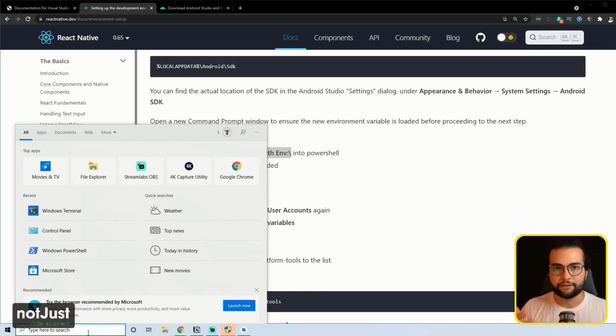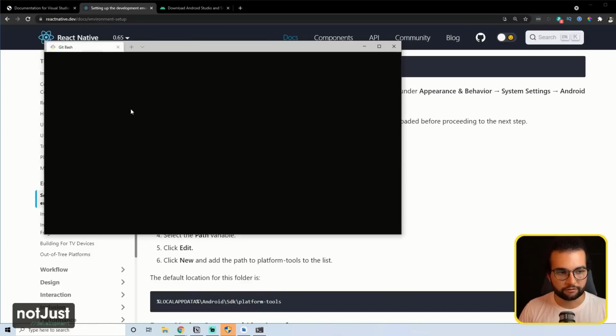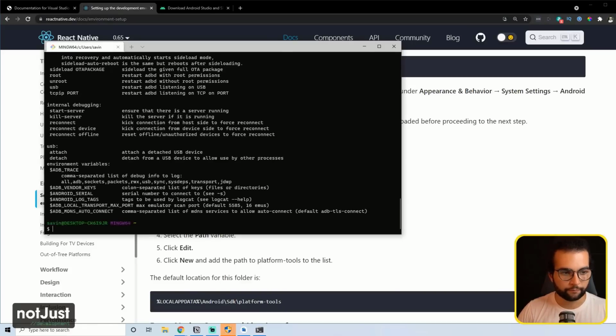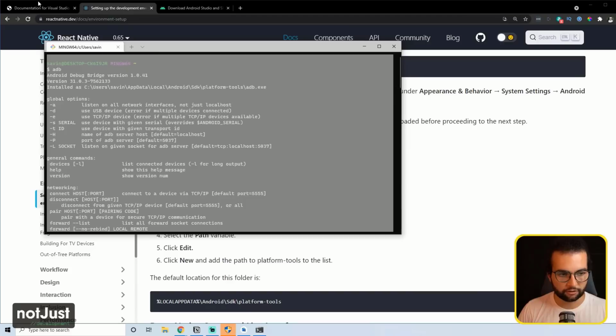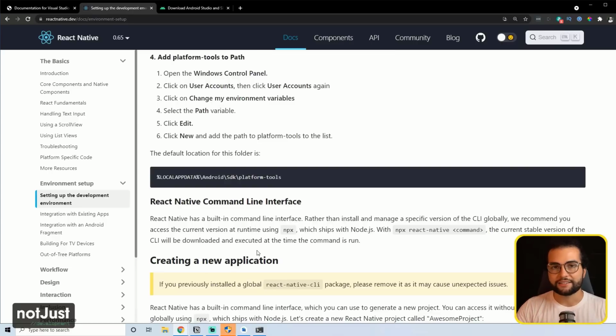We can also test if the platform tools that we need are added by opening a terminal and just running adb. If you see all the list of adb commands, that means that our platform tools have been added successfully. Alright, so that's it with Android Studio and everything.